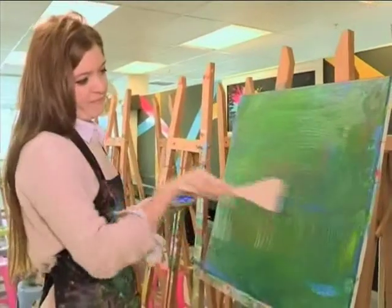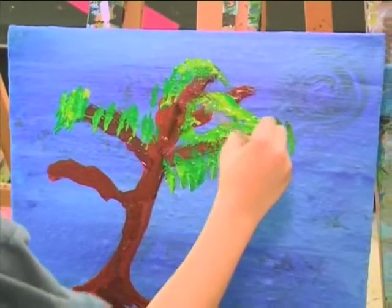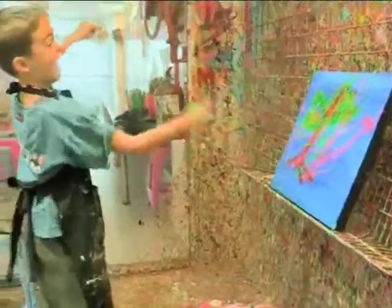Why are you so passionate about what you do? One of the best things about having an artistic ability is being able to share it. People coming in with no skills at all — watching them learn something new, put some paint on a canvas and do something amazing in such a short time, then walk out with a smile from ear to ear — it's the best feeling in the world. Yeah, I didn't expect it to be that cathartic, releasing all that tension. It was a huge amount of fun.